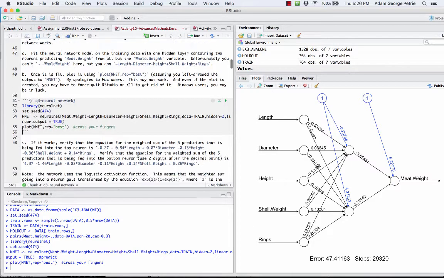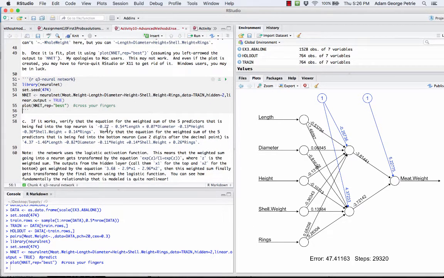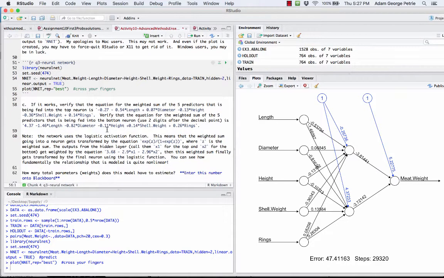So we can look and we can verify that the weighted sums provided in part C are the correct ones. And indeed they are, after a little bit of rounding. All right, so what happens in this hidden layer? Well, both of these neurons take their weighted sums and transform them, run them through some sort of activation function, typically the logistic function. So if z happens to be the value of our weighted sum, it's going to calculate e raised to the z power over the quantity 1 plus e raised to the z. And that's what's going to come out of each of the hidden layer neurons.